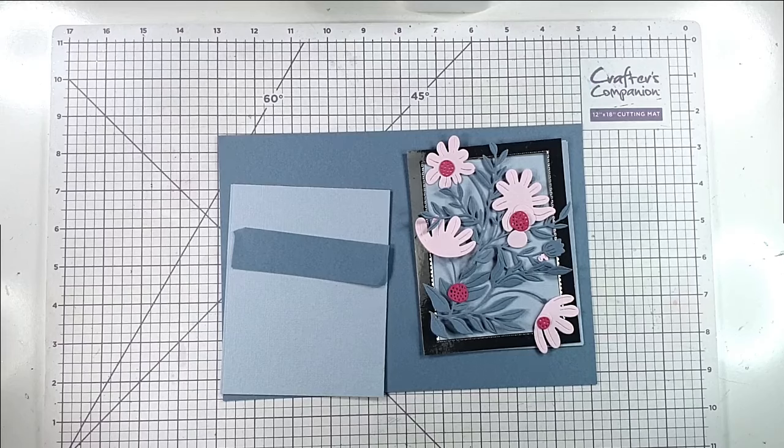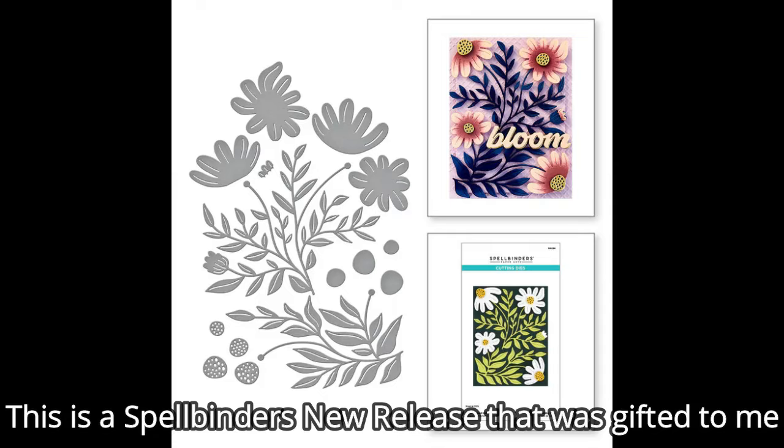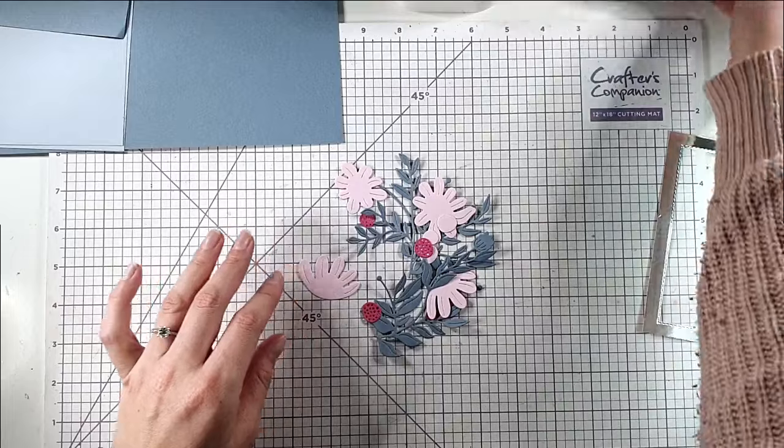So we're going to make two cards so you can see how to create them with different shapes. The first one you don't even need dies for, the second one we're going to create with an oval die. So for this first card, I'm going to use the Fresh Picked Daisies dies. And I've got all the pieces here, so I'll make those up first.